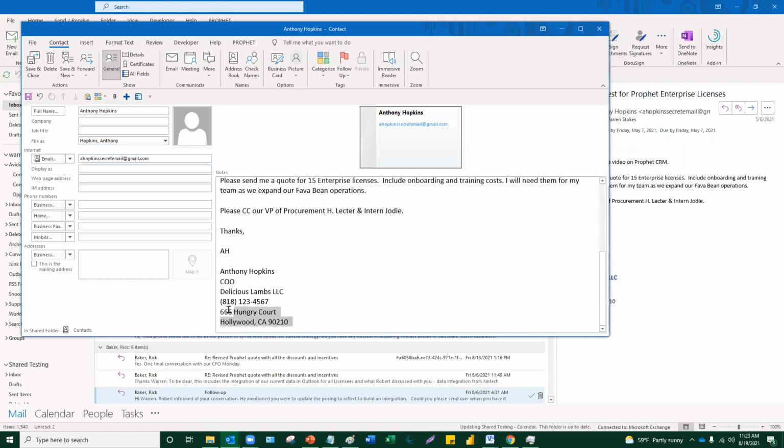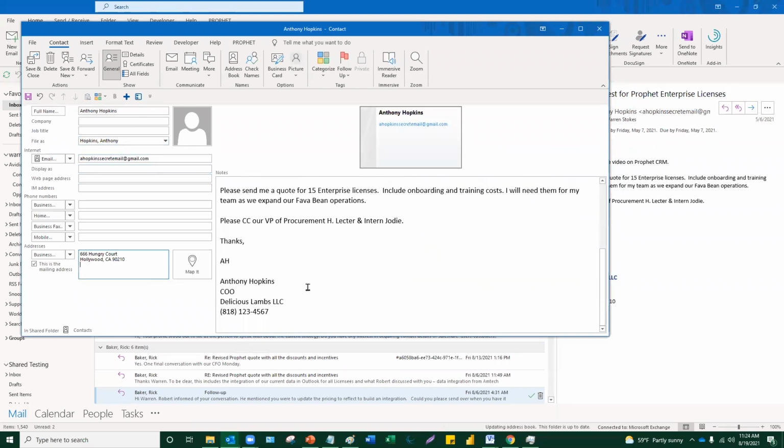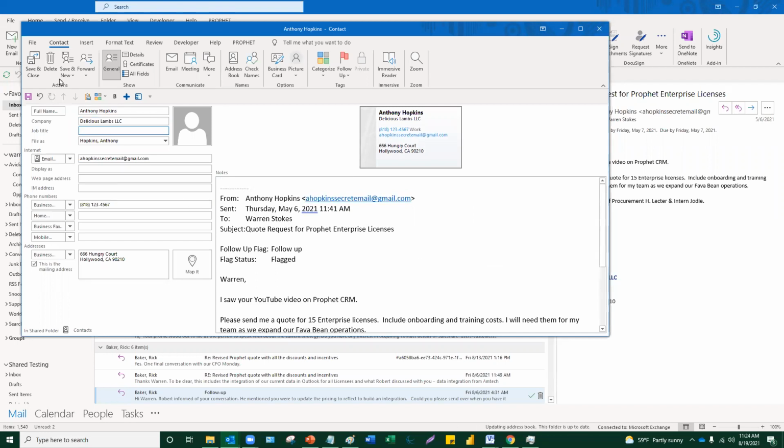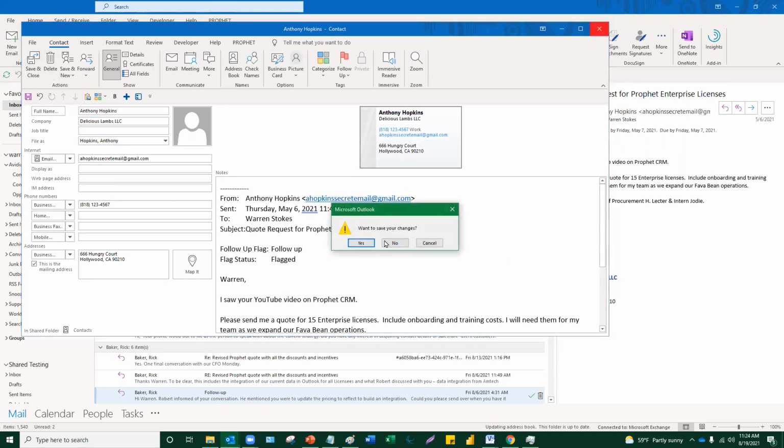But you might notice that email signatures have the ability to just put them right into the contact card. All I'm doing is I'm just dragging. You could copy paste, but this way you can get things like the exact spelling of the company name and so forth. So you can create contacts from an inbound email very easily.